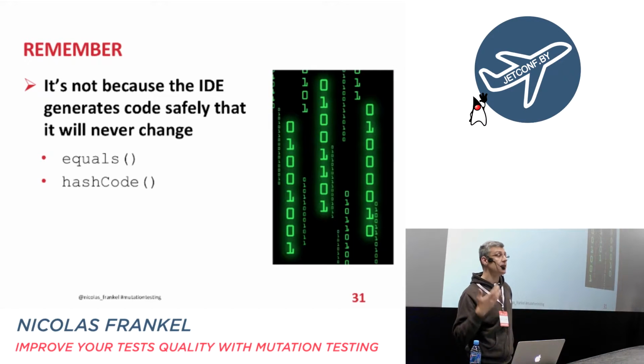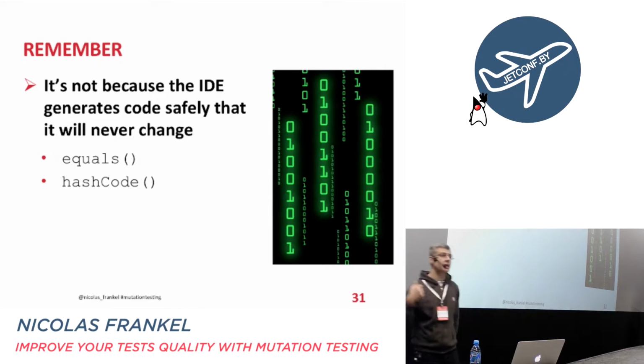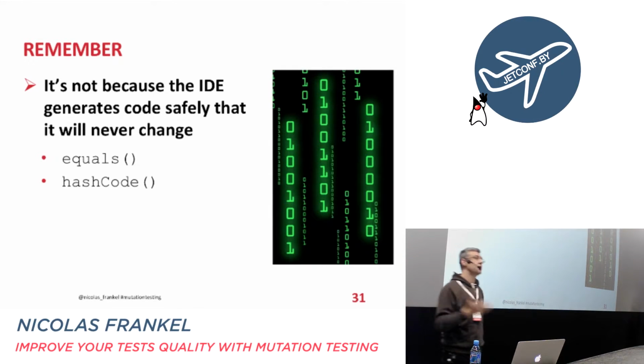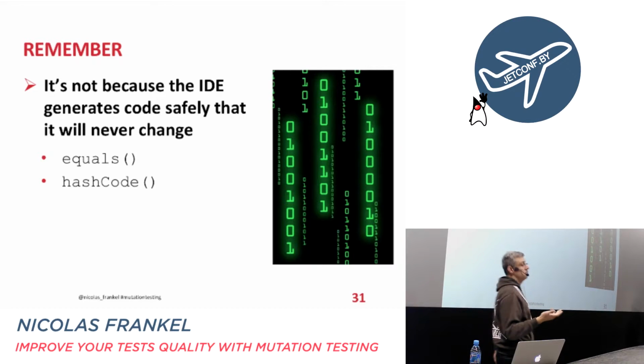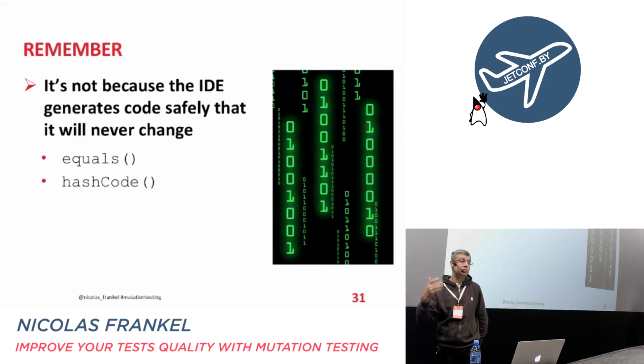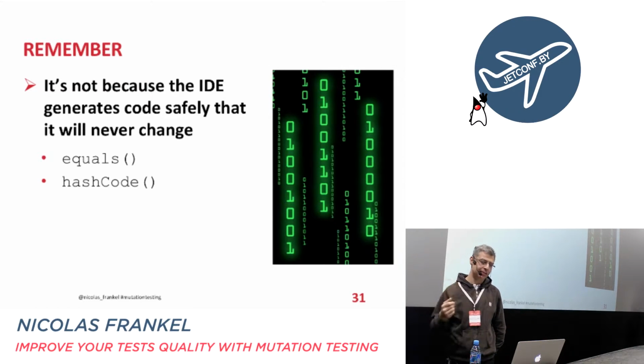Also stupid stuff: checking and testing hash code and equals, because A, the IDE generates it for you, right? And it's true. But then what about when your code evolves? Something that never happens, right? You never add a field to an entity, ever. So if you don't test it, probably at some point it will also break.